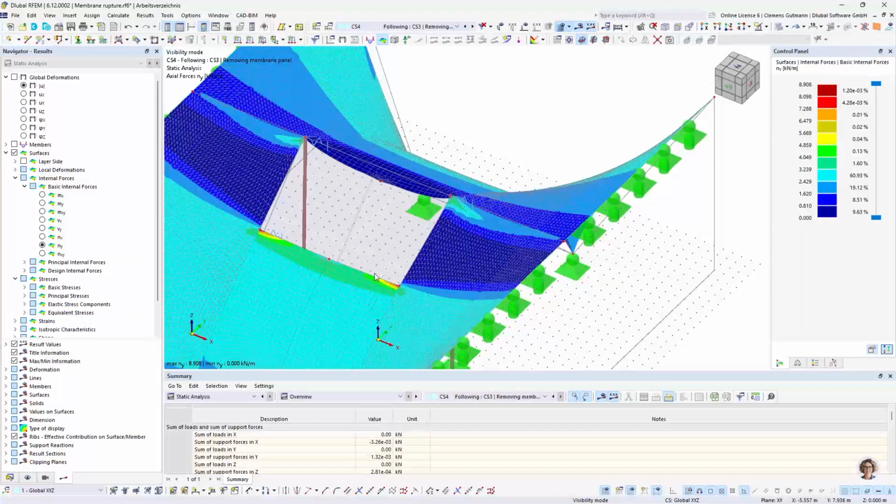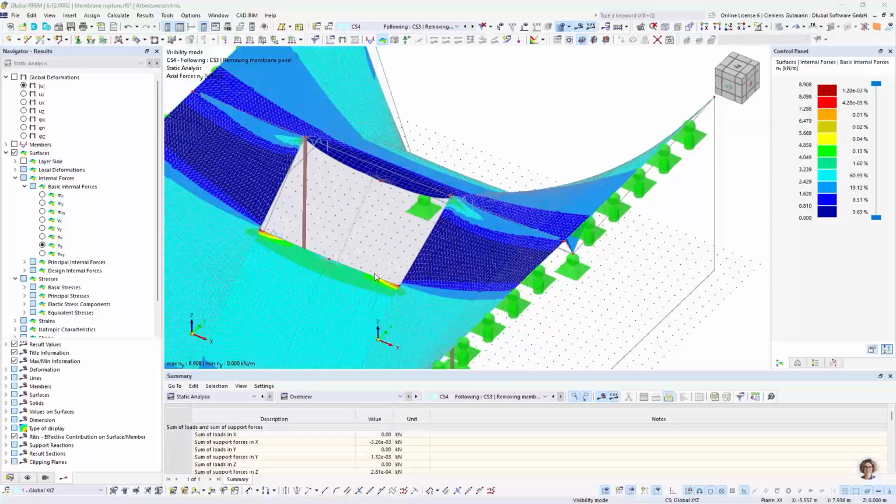So yeah, this is one approach. There are maybe different ones. You can also play around with how you want to proceed. Of course, maybe you don't want to change one panel, but you have to replace the whole membrane, and then you can check out different sequences, like how to proceed, and so on. So yeah, you have great possibilities doing that in RFEM. Okay, so that's all of the first model.